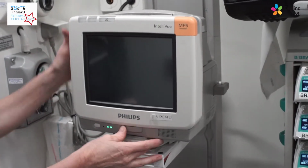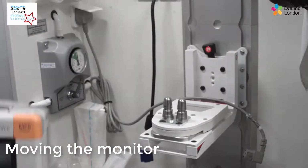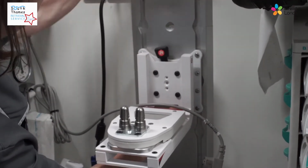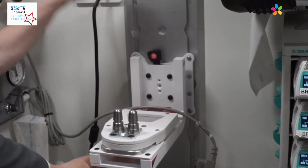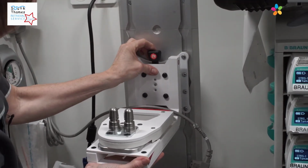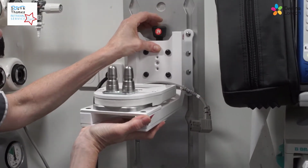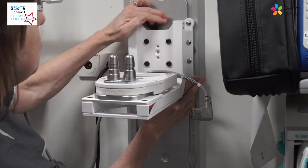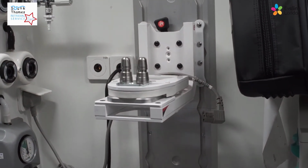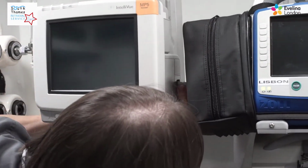So you then need to move the monitor. Disconnect the mains, press the button and lift it off. And then you need to move the monitor bracket up two positions so it's almost level with the oxygen. So put the black lever into the central position, lift it forwards, and as you support it, that's one, that's two. And lock it back by pulling the black lever into a diagonal. Put the monitor back on and make sure you put the lead back in place.